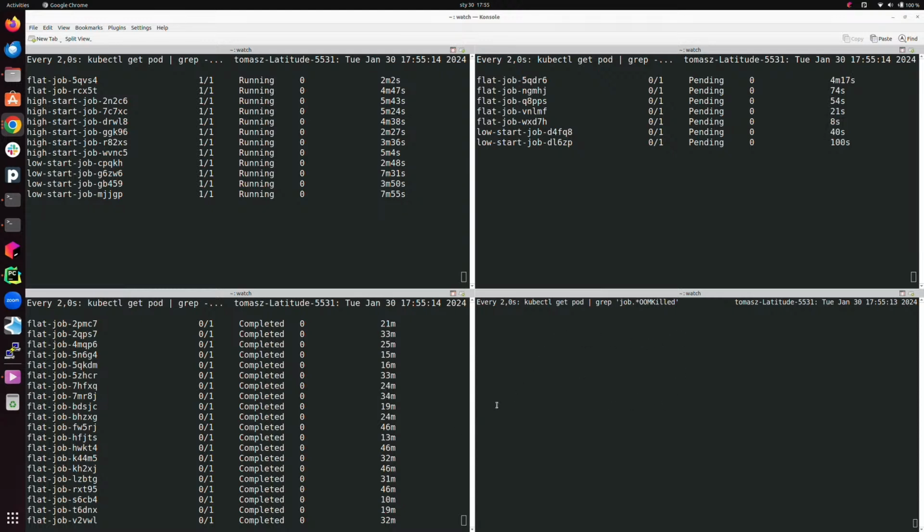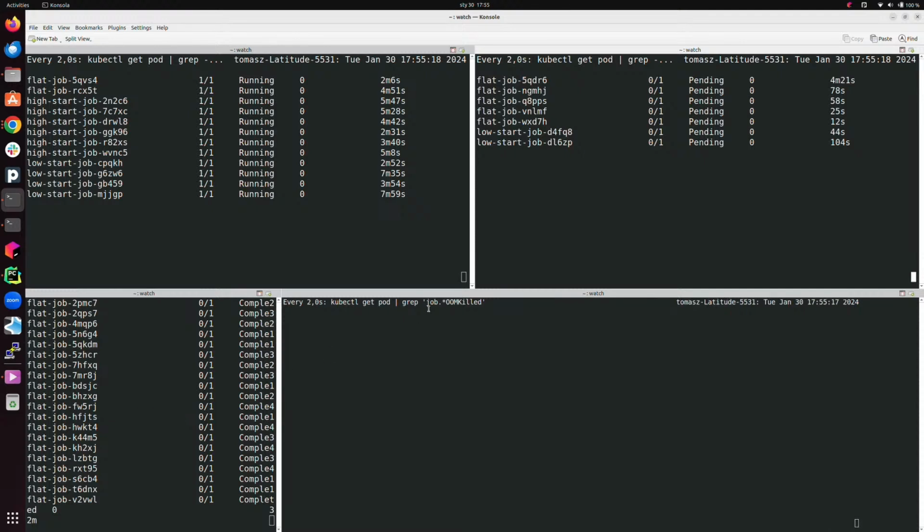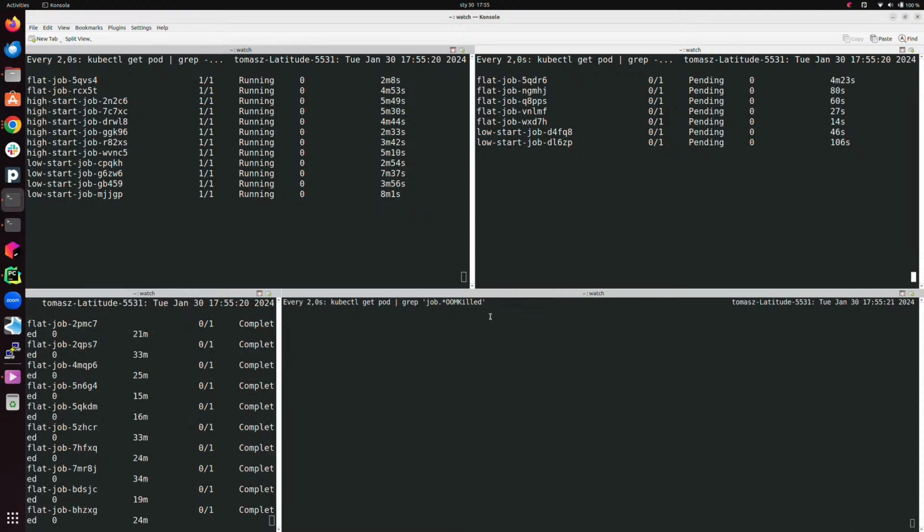There is also one console that is presenting the job pods that are killed due to the out-of-memory error. It is empty. It means that our components are working properly, evaluating the patterns and forecast, and our scheduler is working as we expected.